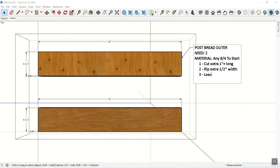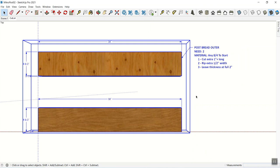Leave thickness at 2 full, 2 inch, and I think that's going to be it for now. And then this one, we're going to go down, but I'll explain that, by the way.